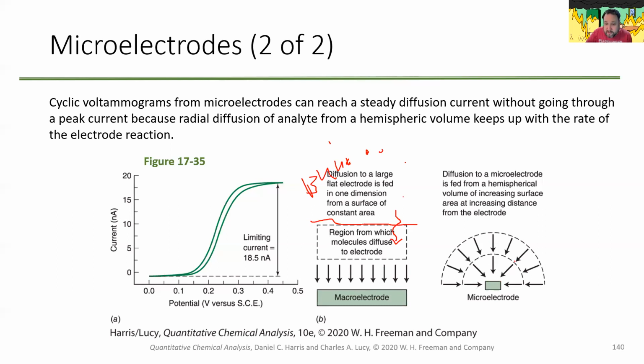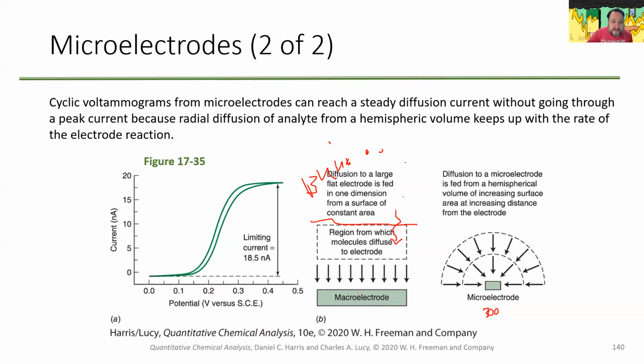Here, where we've got the microelectrode, it's not going to act like a plane. It's going to act like a sphere. And so rather than having things all come at you from one direction, they're coming at you from all directions. So the rate of flux, the flow rate of molecules towards that microelectrode surface, means that you've always got somebody coming at you. Whereas here, you've presented a united front. These guys are like some Spartans, whereas these guys are like a big Greek phalanx or something. So these are able to constantly have new stuff at their surface. And so you're going to reach that steady state diffusion current without going through a peak and then depleting it, because new stuff can always get there.